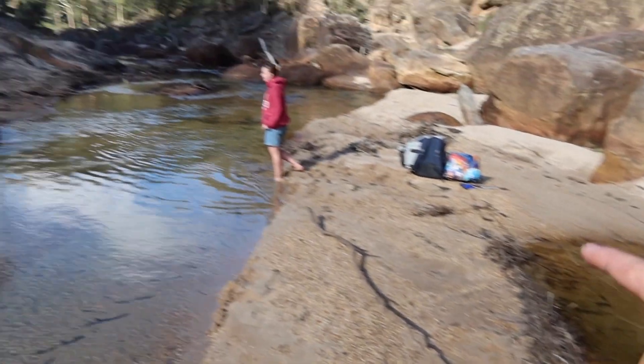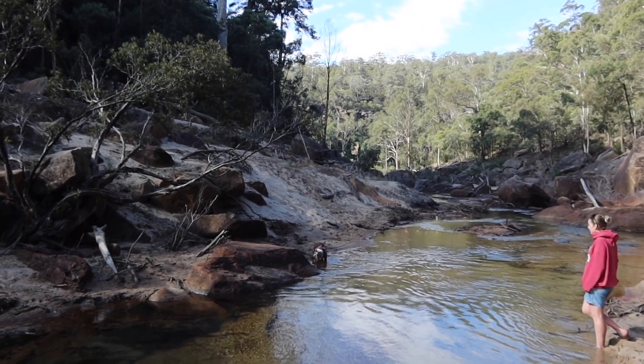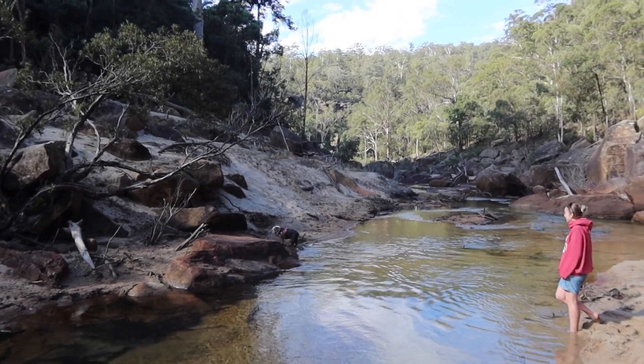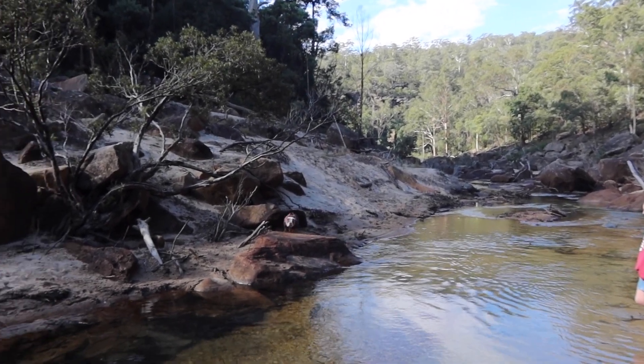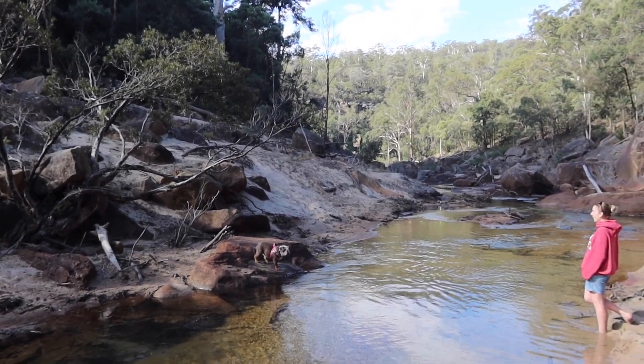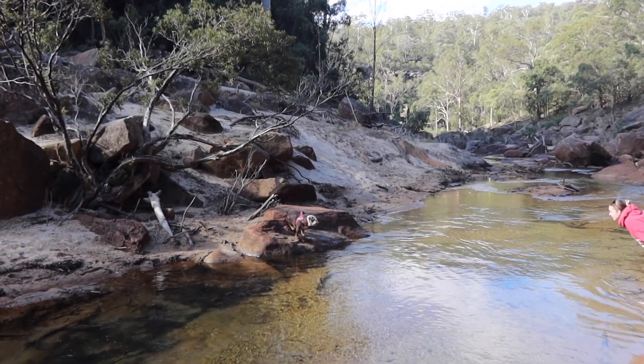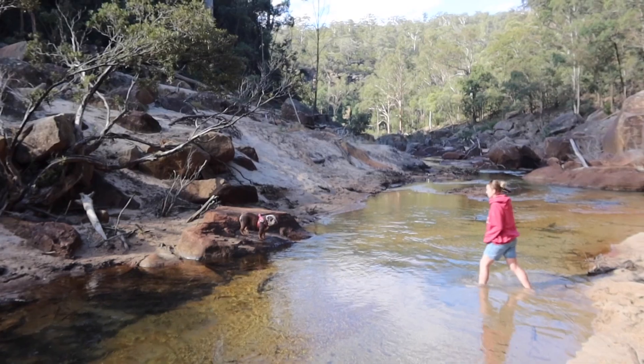All right, I've just moved all our stuff down to the new spot, it's a bit further down the river. It's in the sun. Myla was a bit scared — she had to swim across last time and I don't think she wants to swim again. She's not that buoyant. Oh, she's gone off the rock!